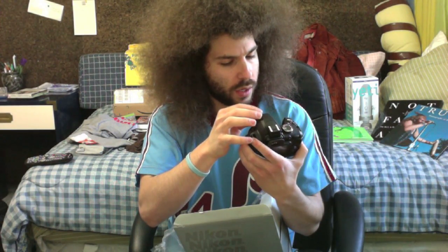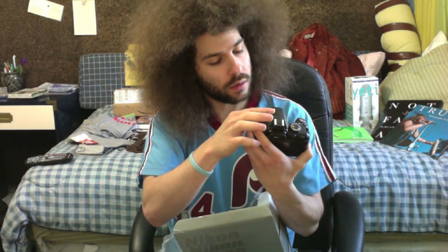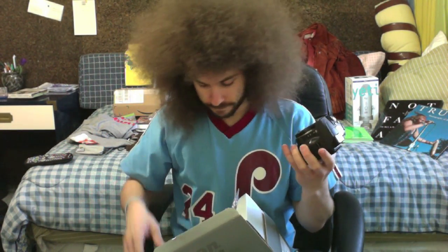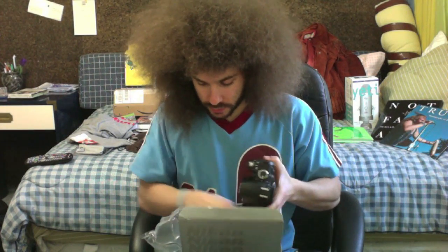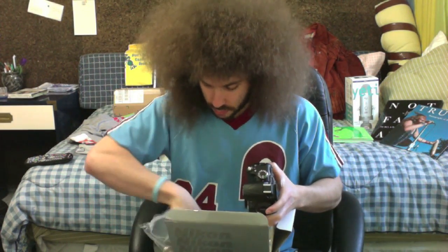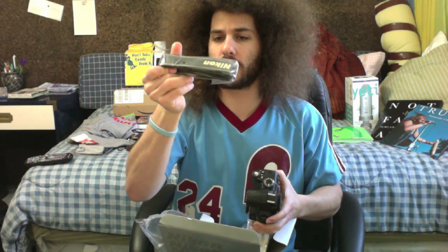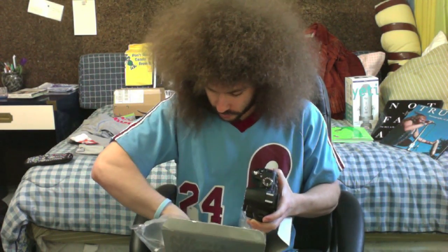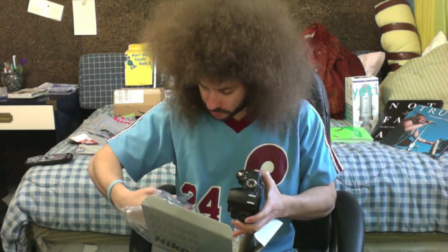Looks really clean to me. I don't like that. Who knows why? Looks like the flash is not fully seated, but that's probably normal with all of them. I'll check it out with some other ones. And what else is in this box? So, you get a nice Nikon strap, which looks just like the one on my D3S. Batteries, chargers, cables. The normal.